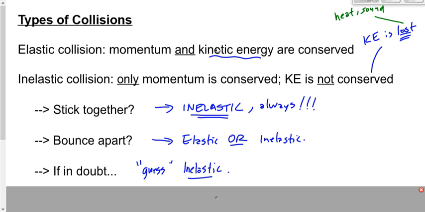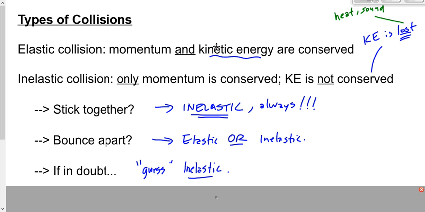Now let me explain briefly why most collisions are inelastic. You guys might remember this from Science 10, maybe. Second law of thermodynamics. Lots of different ways of stating that, but the way that you learned in Science 10 was every time you have an energy conversion, you always lose a little bit. Do you remember that? When you have an energy conversion, you always lose a little bit of energy.